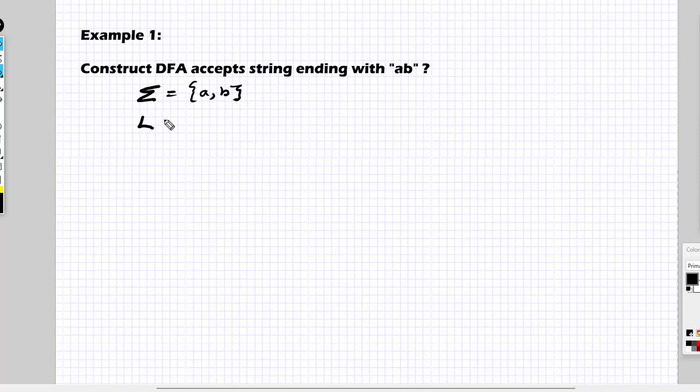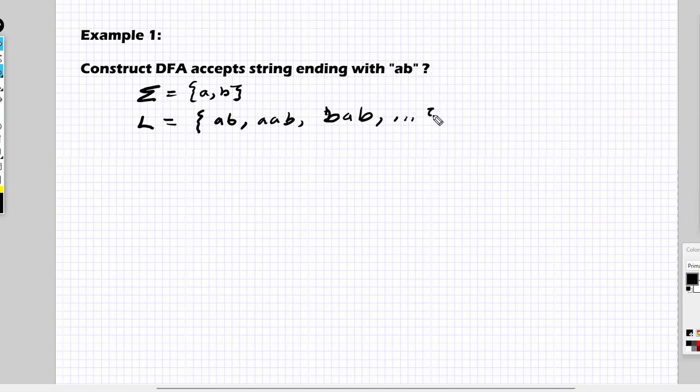And the language is, an example is AB, that's accepted. AAB is accepted. And BAB is also accepted. So anything that ends with AB is accepted.